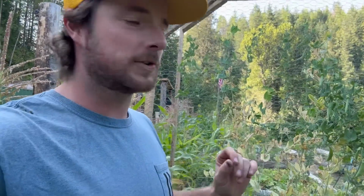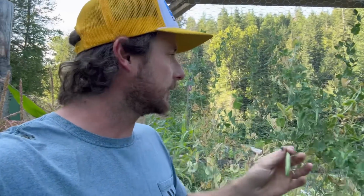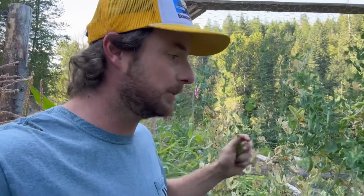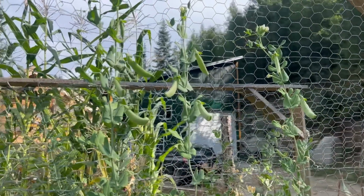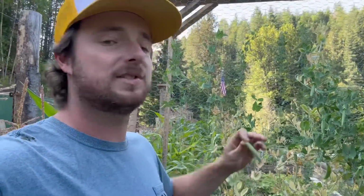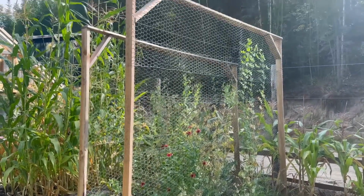And like I said, this was one of the most rewarding crops to grow this year, because you could come out every morning for breakfast and pick your breakfast. We started harvesting peas off of this months ago, guys. We've been eating these peas for probably 2 months now, and it's super easy. You just set up a trellis system. So we just use chicken wire for the peas to grow up. We didn't have to train them. We didn't have to do anything other than put the seed in the ground and water it.